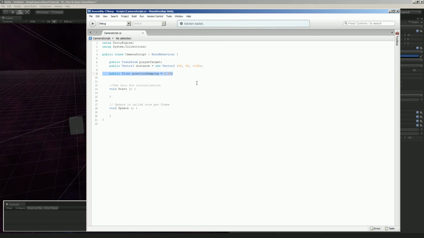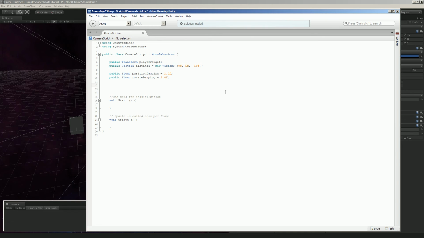Now we also want to dampen the rotation too. So what I did there was I just select this whole line, Control C, Enter, Control V. Why waste your wrists on carpal tunnel when you can copy and paste? So we want a value for damping and smoothing out the position and the rotation for the camera. Those are float values that are going to show up publicly.